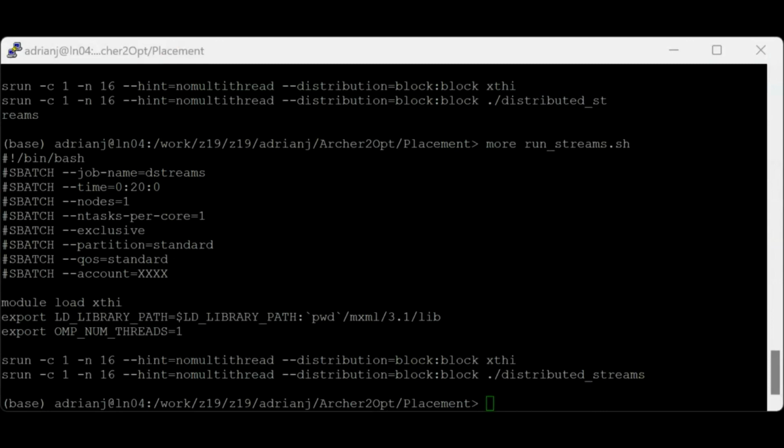Good. Sorry about that. That's my fault. If you don't run it with a reservation, if you're not running in a project account, then you don't need that QoS. If you are running with a reservation, then you need that QoS.